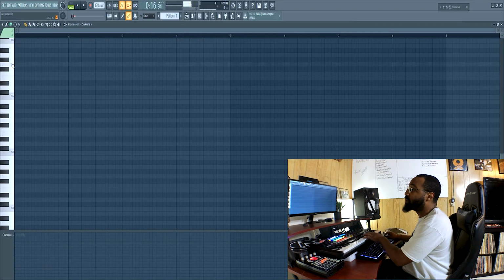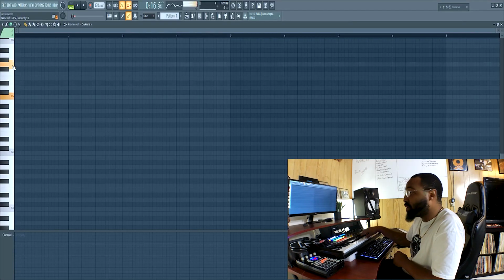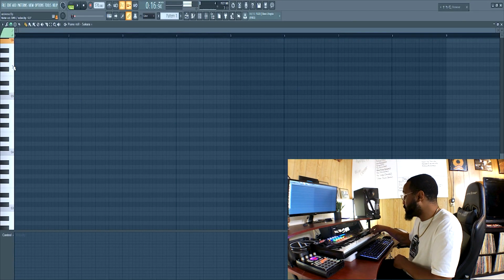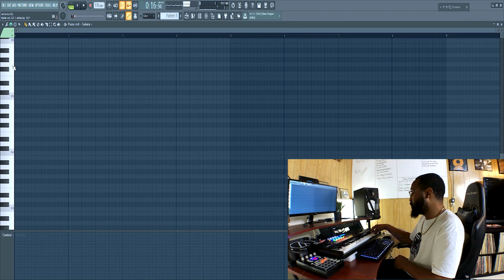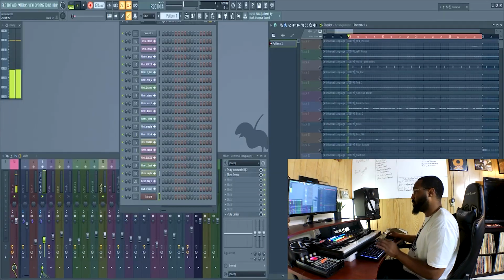And when you're looking at the notes on the screen, as you can see, that's one chord. So it's all one chord. So I stayed within the chord, and that's how I was able to build the bass line. So I'm going to lay it down and show you guys what I'm talking about.